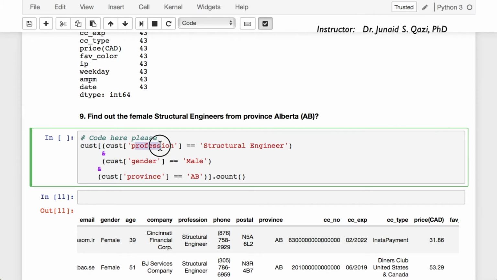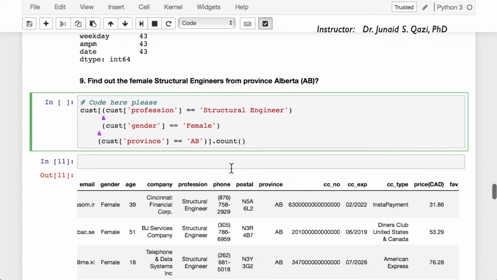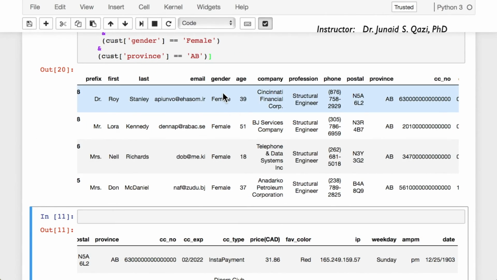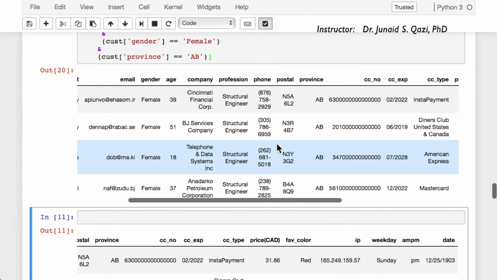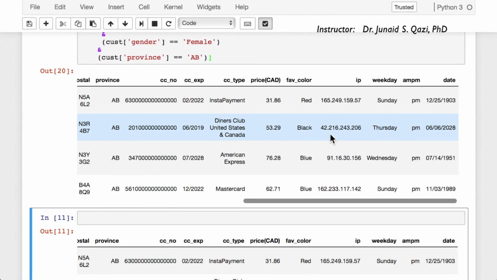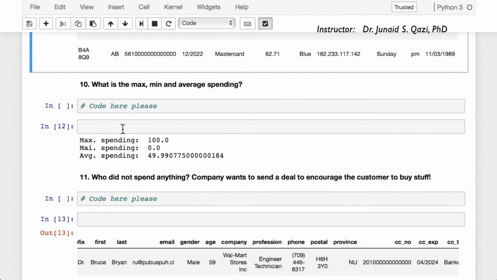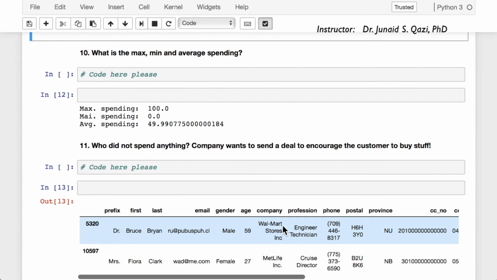Profession should be structural engineer, gender should be female, and the province should be Alberta. So he's not asking for count, he's asking for the whole information. So from our data set, let's run this cell. So these are the customers who are female and ages and their profession as a structural engineer, and they belong to Alberta. Moving forward, what is the max, min, and average spending?